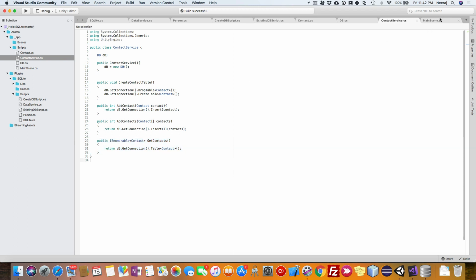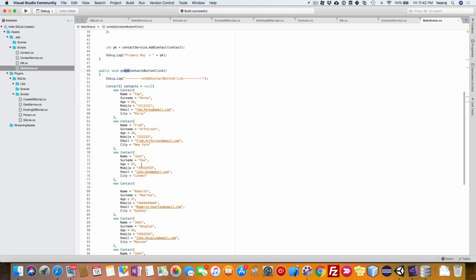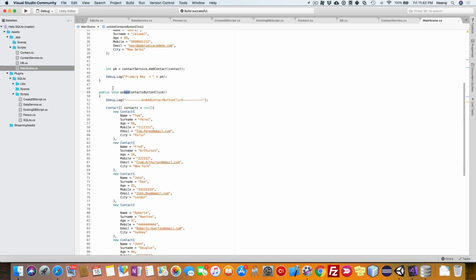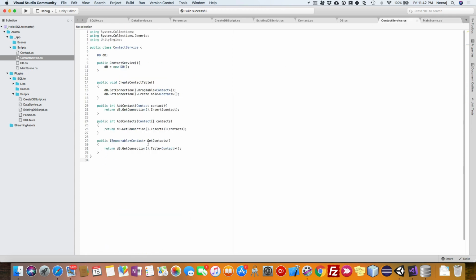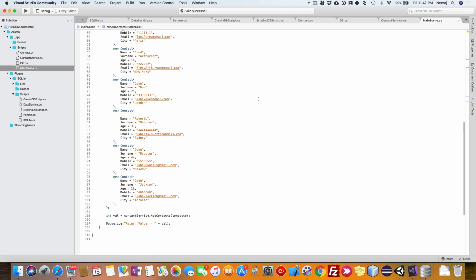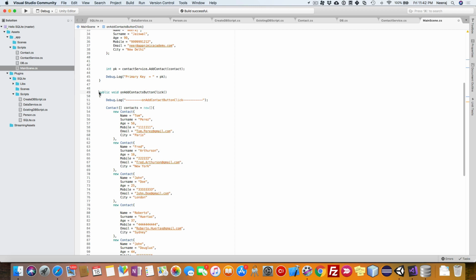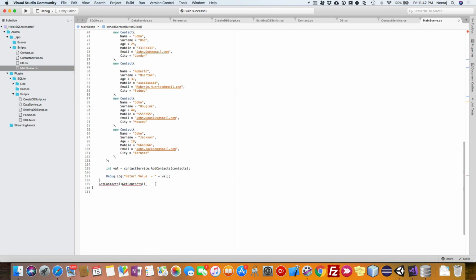Now go to the main scene and have one method for on get contacts button click. We'll just have it like this, complete this class and use the name get contacts button click, and delete the rest.